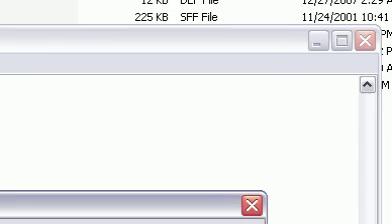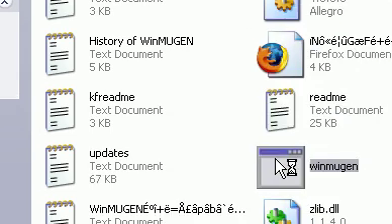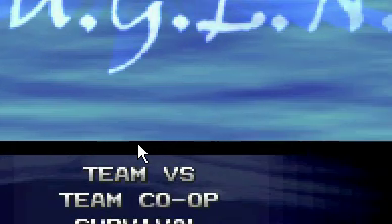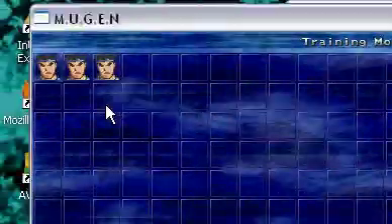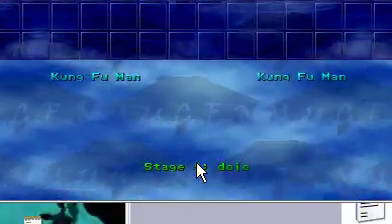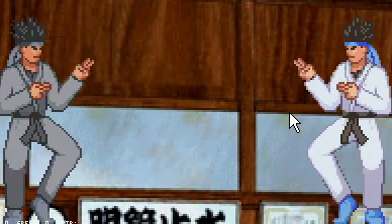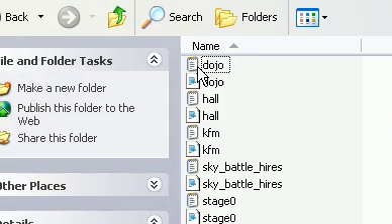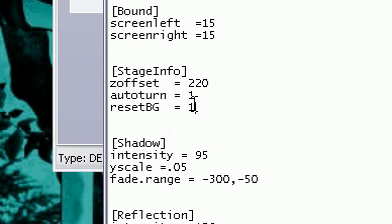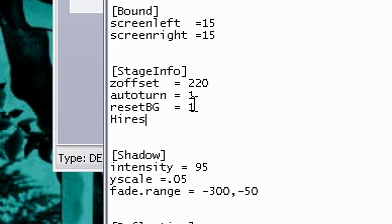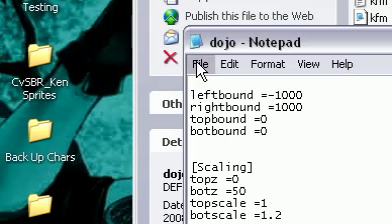Here, I'll show you what happens if you don't have Hi-res on it. See how it's all on top of everything? Now, if you want to fix that, like I was saying before, you just go down to stage info, make another space, and type Hi-res equals 1. I don't really need a capital H, but I think it looks kind of cool since a couple of stages came with that. It doesn't really need a capital H or a capital I, just the words. That's pretty much what matters. Just file, save.